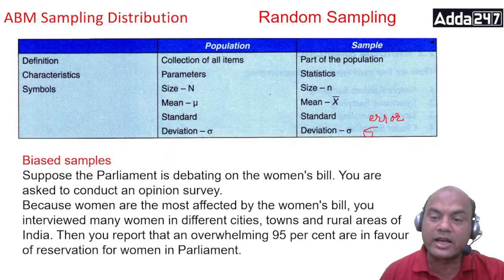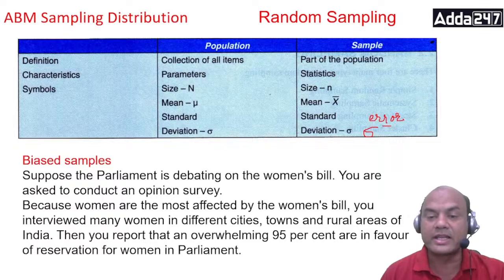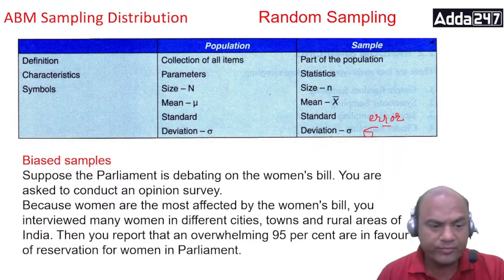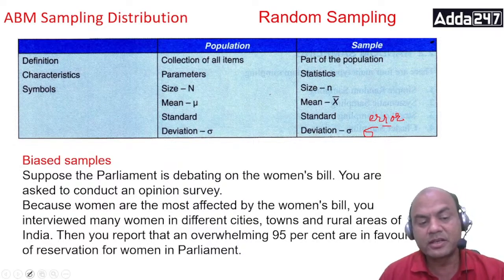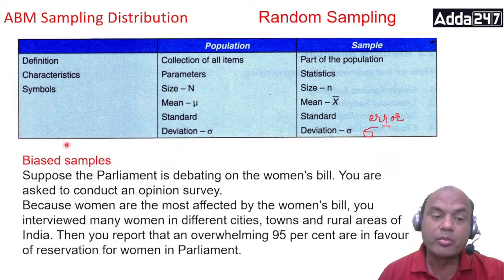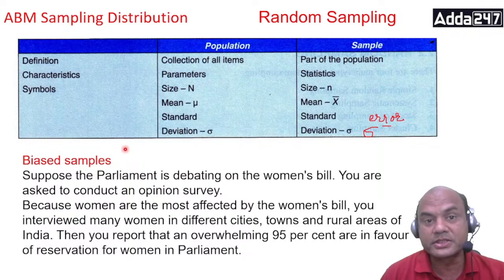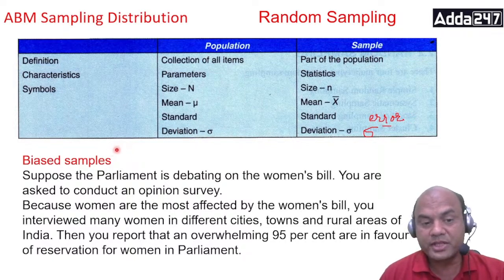You will see this when I solve the numerical. Psi dash. Okay, psi dash. Now what are bias samples? Bias means what here? We always say, this person is biased. My boss is biased. This is a general statement given by us, right? Boss is biased towards some employees. Right? You have seen this?